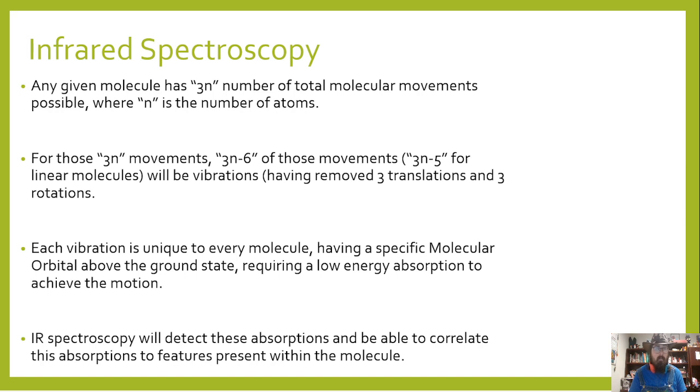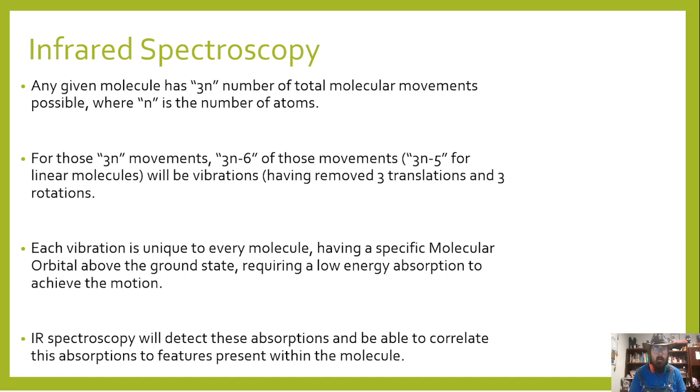We all understand molecules can be translating through space, which means basically moving up, down, left, right, front, back. They can be rotating through space, as well as rotating along bonds. And also, there's going to be various bends and stretches, as well as things such as electronic excitations, where we get into the UV visible. But for the most part, we will focus on the stretches and bends.